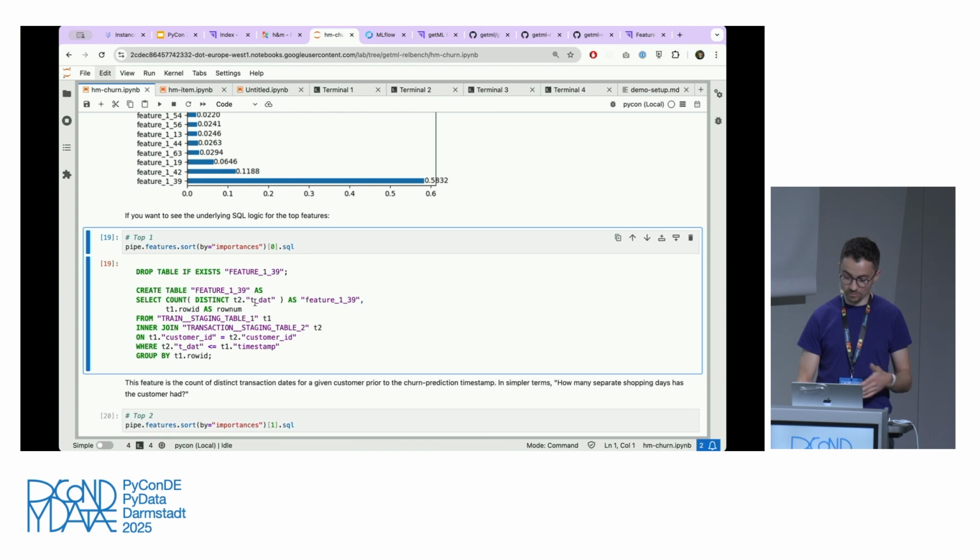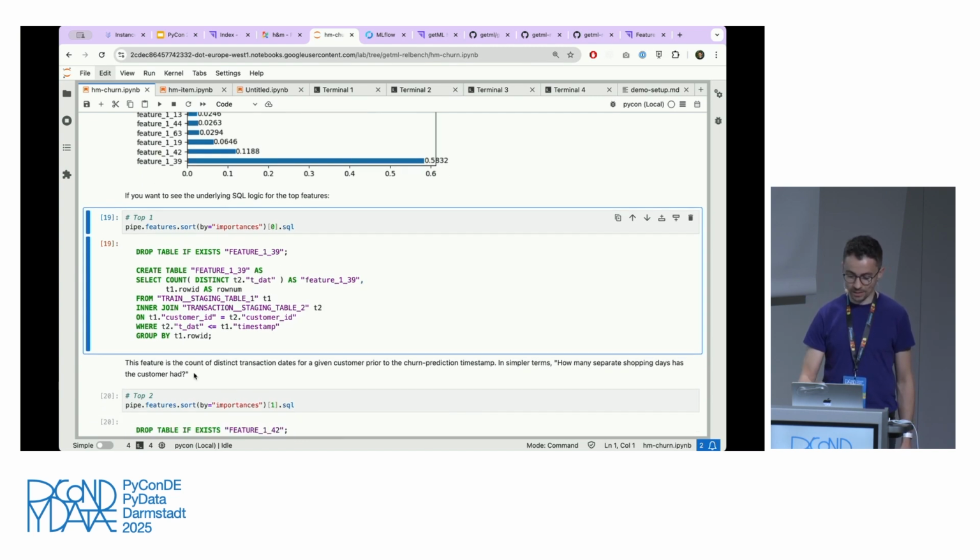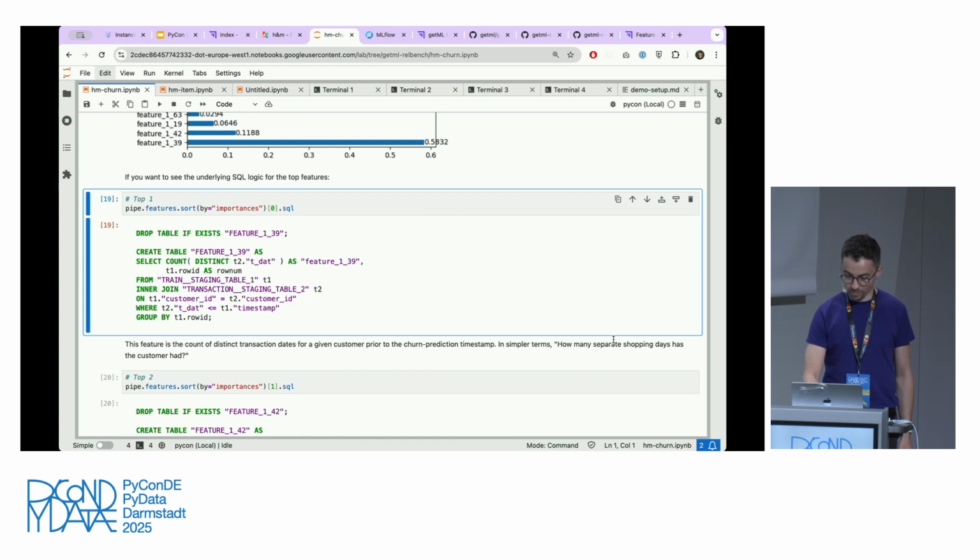If we take a closer look at the column t_dat and this count distinct logic that is applied on it, we can immediately conclude that this feature is a proxy for the overall activity of a customer, which absolutely makes sense. I mean, you are less likely to churn if you're shopping often with a certain company, and this is exactly what this feature uncovered. So it's about separate shopping days a certain customer had.